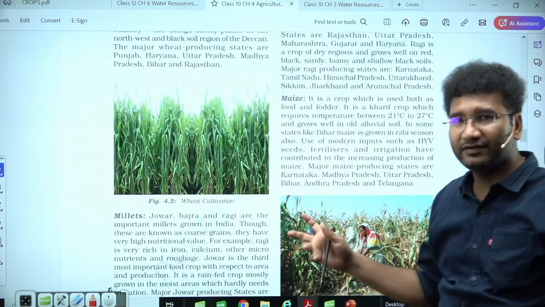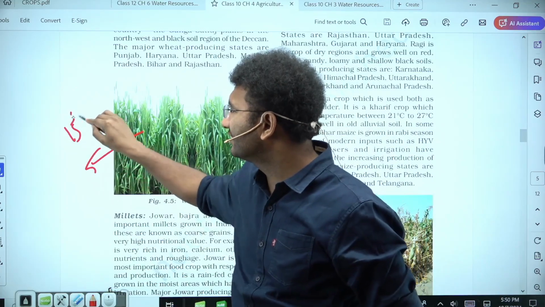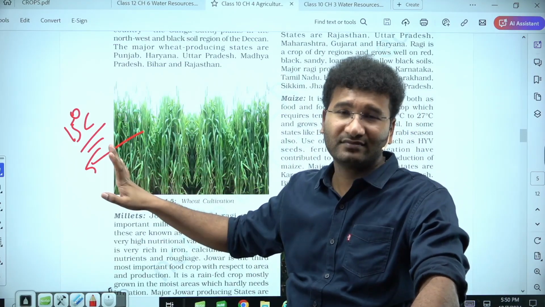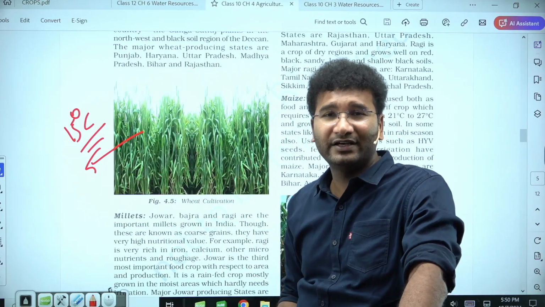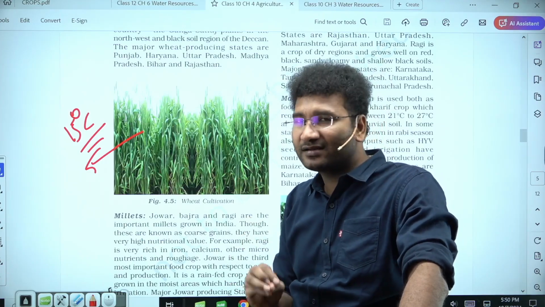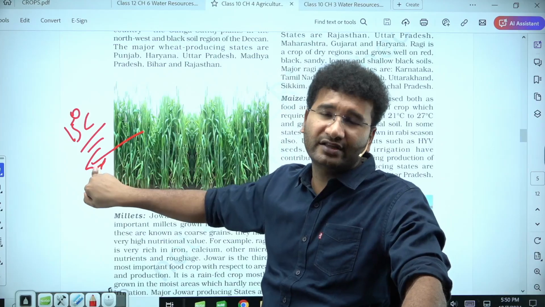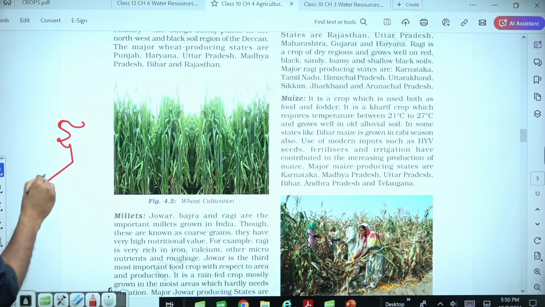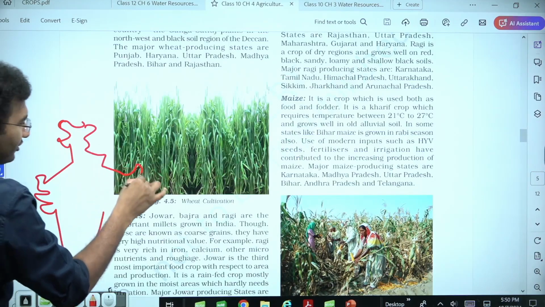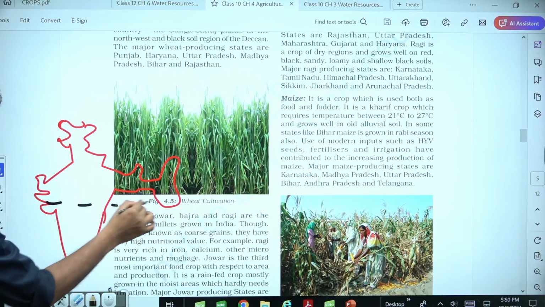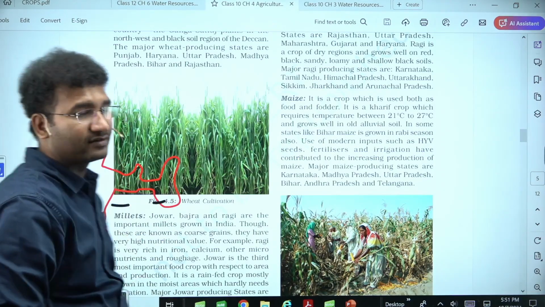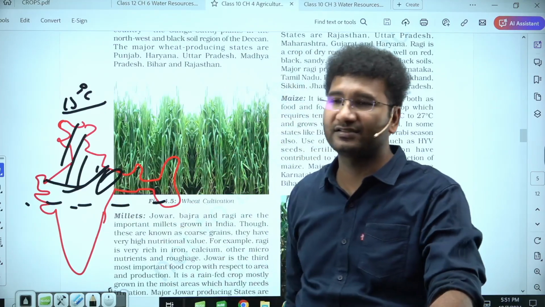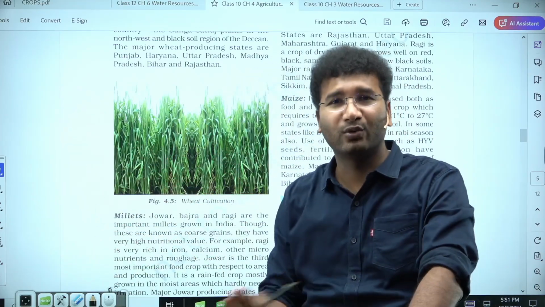This is wheat cultivation. See, wheat is a crop which requires 15 degrees Celsius maximum temperature. If you are giving beyond 15 degrees Celsius, your wheat will not grow well. So in India, 15 degrees Celsius can only be available, even the highest temperature should be 15. If it is going beyond 15 to 18, the crop productivity will come down. So you come to India and check where do you find this kind of temperatures, the 15 degrees Celsius maximum temperature. So usually during the times of winter, this part of the region will have 15 degrees Celsius. So that's why wheat is grown only in northern part of India. In the south, no wheat, right?